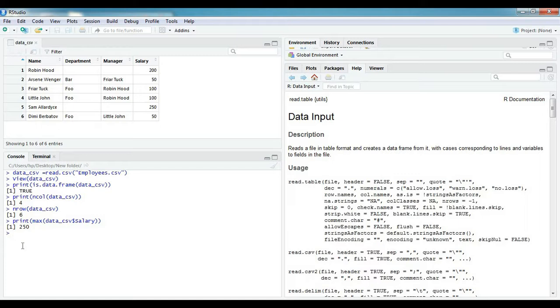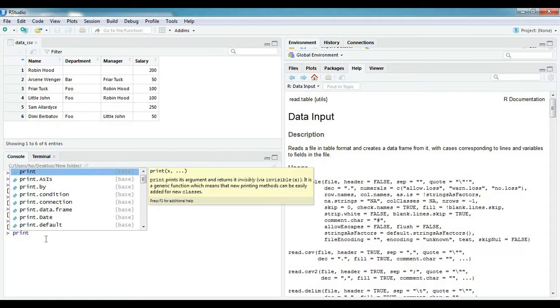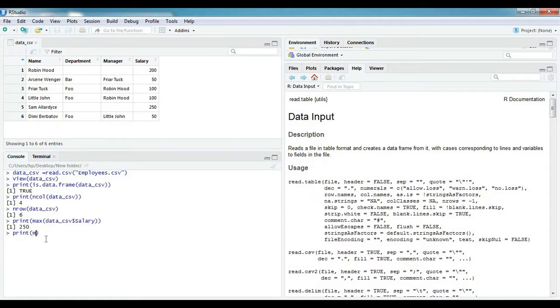So 250 is the maximum salary which an employee is getting. Now let's check what is the minimum salary an employee is getting. So 50 is the minimum salary an employee is getting.